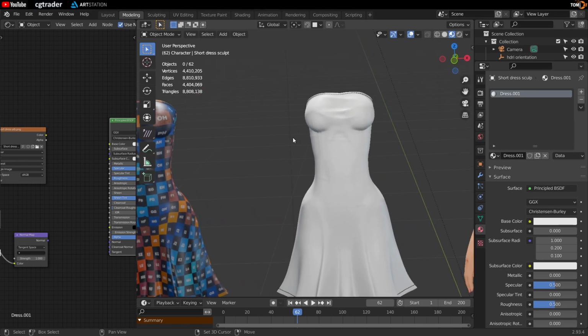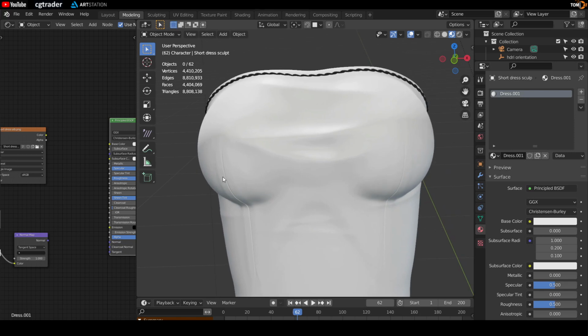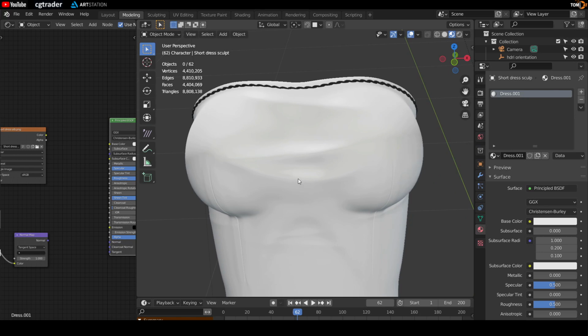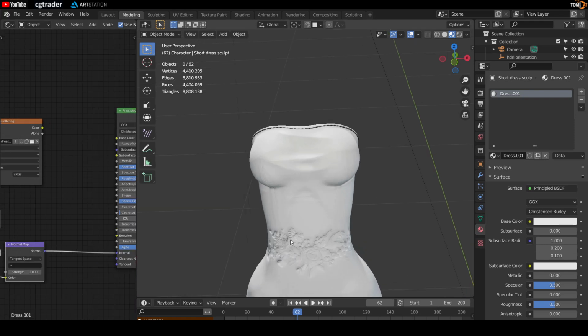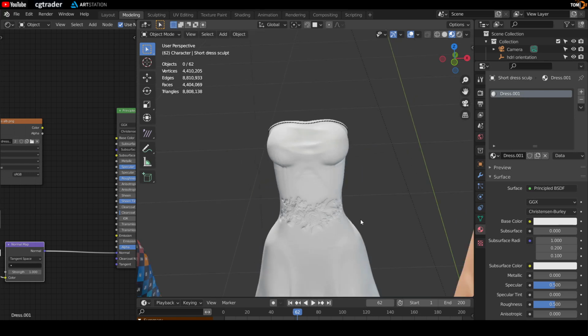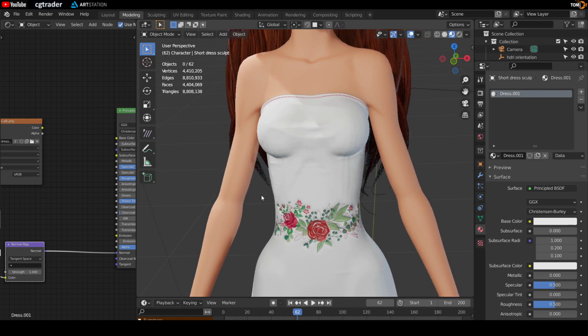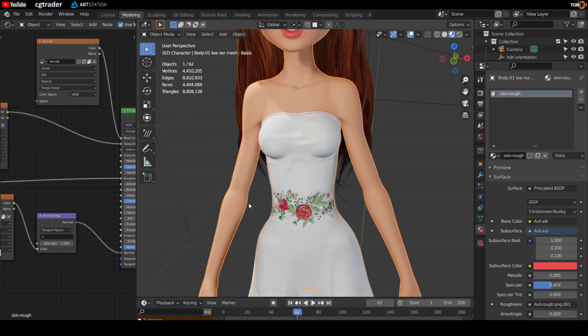Then we will create a high detail sculpt, adding in some wrinkles and some fabric details. We'll also model in some stitching details on the top and the bottom. Then we will use Photoshop to add in some fabric details with a normal map. And finally, we'll bake all the colors and the wrinkles and the fabric details into the original low poly dress. Okay, let's get started.